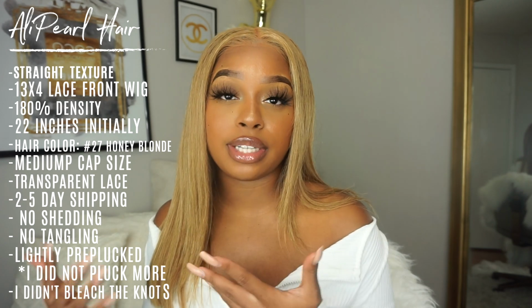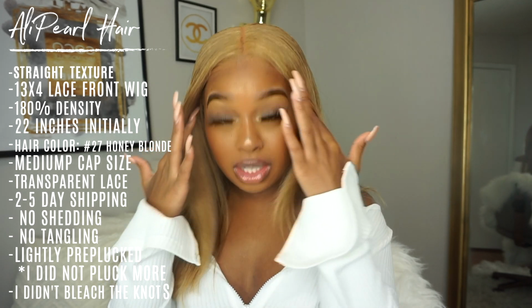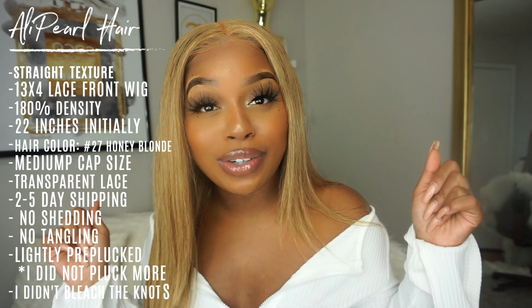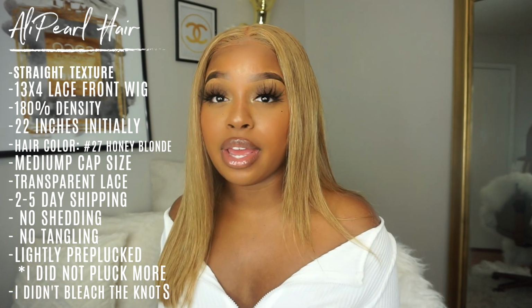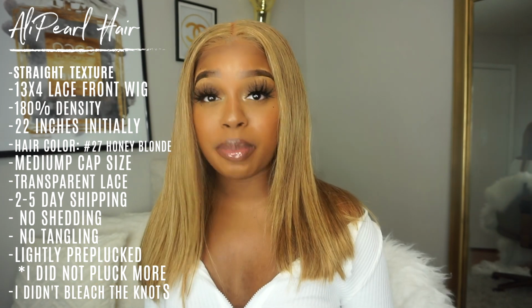If you are one that likes your hair to be a little bit thicker, just know you may have to go up a density. When I say thin or less dense, I don't want you guys to take that as a negative connotation. The hair is lighter, okay? Some people love that light, fluffy, airy feeling. Some people, when they expect 180, they expect 180. Such as your girl right here. Y'all know I love 180 and above, unless it's a bob. But a bob can be 150 because it's a bob. But also, the longer your hair, the more lightweight your hair is going to be because of the length.